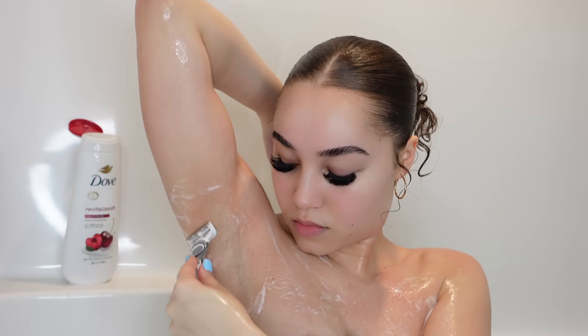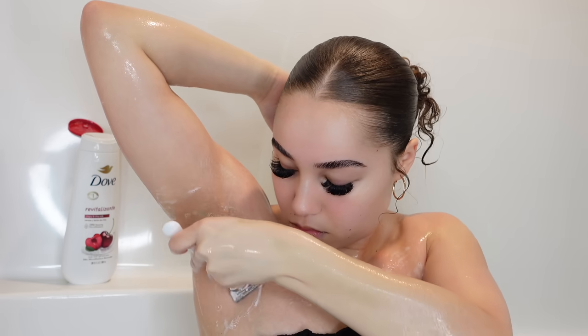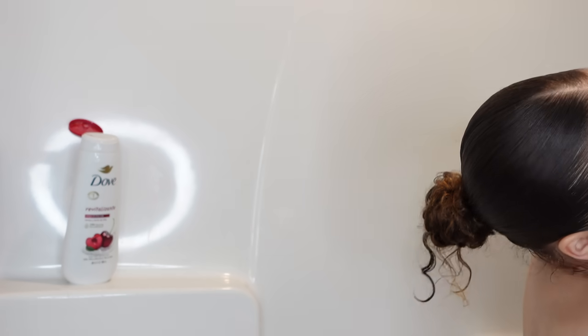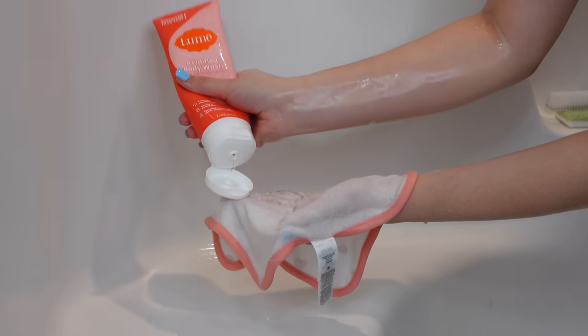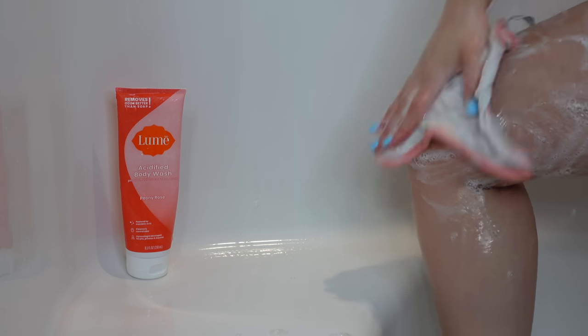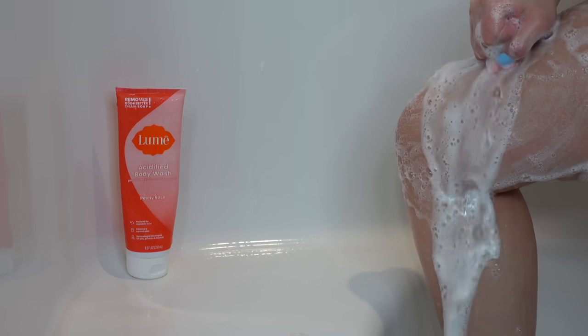Oh my gosh, this is so exciting because I love to find more products that work for something that I can't just use anything on. So I'm very excited about this, you guys. And then this is actually going to complete my shower. I'm gonna go ahead and cleanse my lady bits with my little Lumi acidified body wash. No, it's not cherry scented, but girl, they don't have a cherry scented feminine wash or anything like that. So I said, screw it. And that completes my shower.